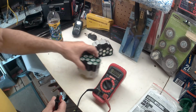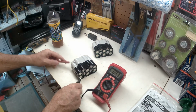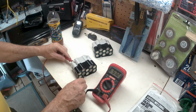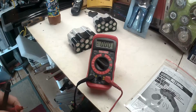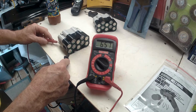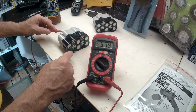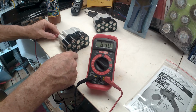So let's check these and see how these are doing. Over 6 volts. 5.7 volts. Can you see that? Let's start over. 6.5 volts. 6.5 volts. Almost 6 volts. Right at 6 volts. 5.79 is close. 6.5 volts.